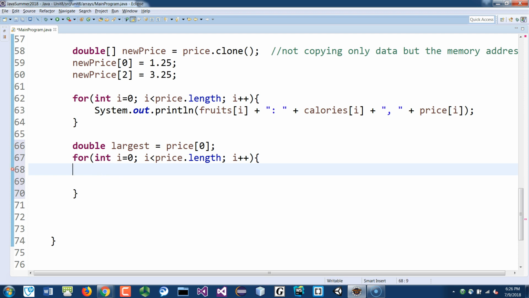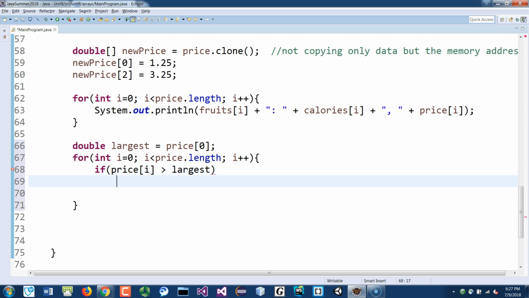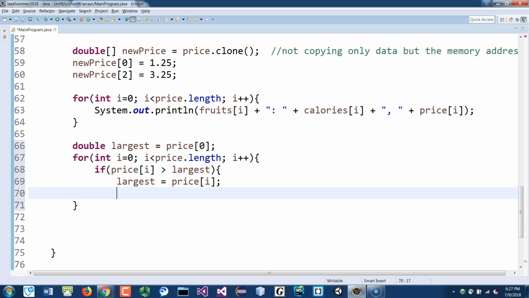So you can say if the price of i is greater than the largest price, which is the one we set, if that is true, then we set the largest price equal to the price of i, and wrap these with the curlies. That's all.